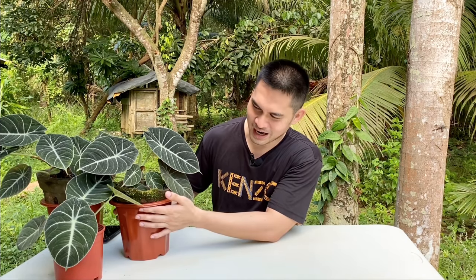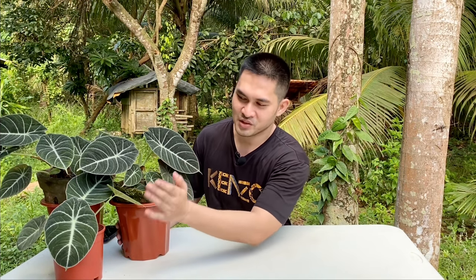And if i-flex ko lang yung tatlong pots na aking Alocasia Black Velvet, yung dalawang pots na andito sa likuran, actually mga mother plants na ito and maybe you can see it here, medyo luma na nga yung pot na nilagyan ko nito. May mga algeys na kaya nilagay ko lang sa isang plastic pot. For this one here in front, this is still 2 months old. I can see naman na maganda yung growth na because it keeps on producing large foliage.